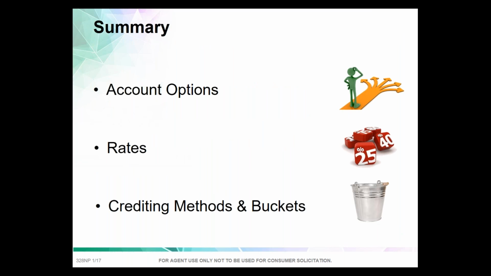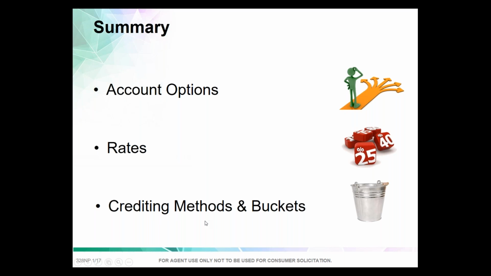In summary, and then I'll go through and address some questions that people have here. In summary, we talked a little bit about the account options, some of the different ways that you can allocate funds into the fixed account or indexed accounts. We talked about some terms. We talked about cap rates, par rates, floor, and spread rates. These are terms that you're going to be seeing quite commonly in indexed universal life and are really going to help set the table for our more detailed discussion next week about how life insurance companies really provide these credits. How does this really work? What's the mechanics behind it?